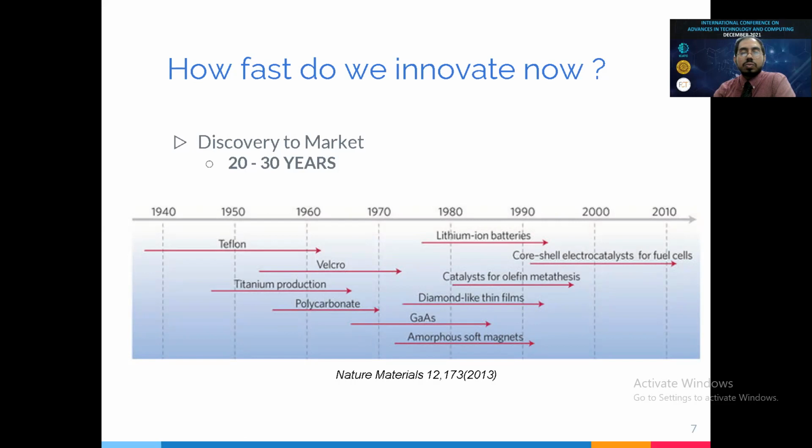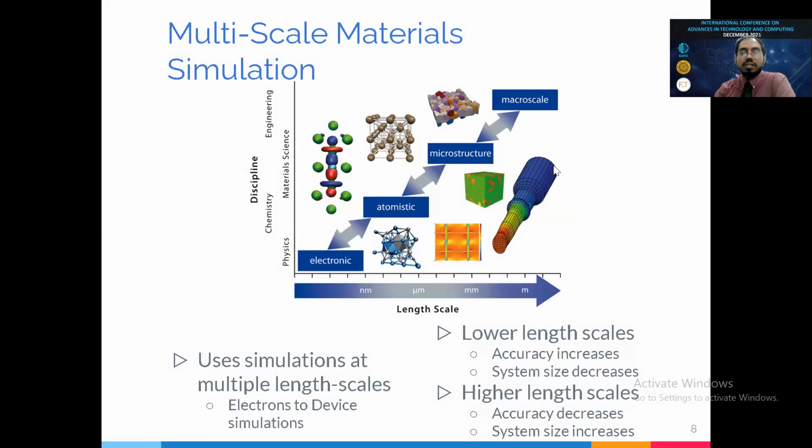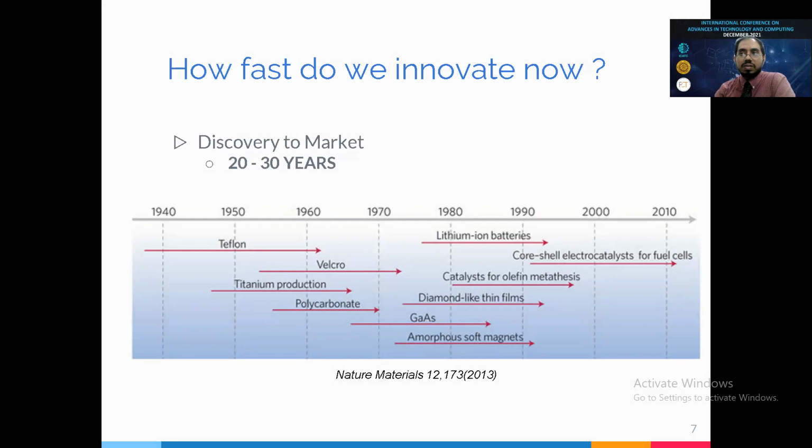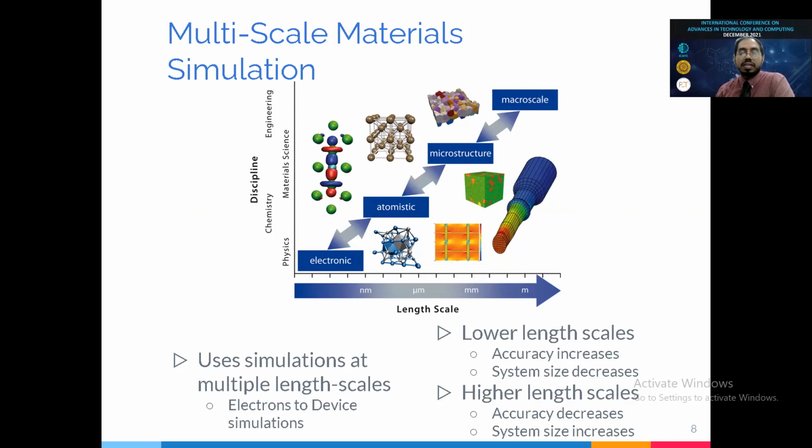And this started in the US with the Materials Genome Initiative, and they started to bring together the computational people, the experimental people, the industry, and the people who are hosting the data, both experimental and computational, and make a network of material scientists to accelerate this. So this was back in 2013. Eight years have passed since, and it's still being explored.